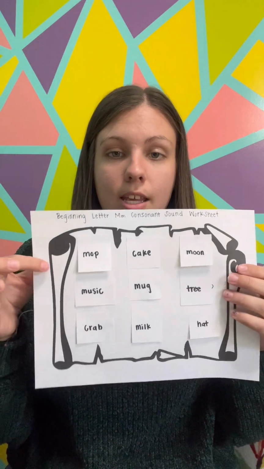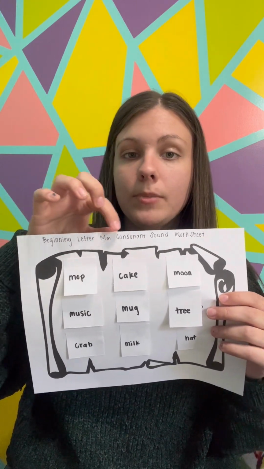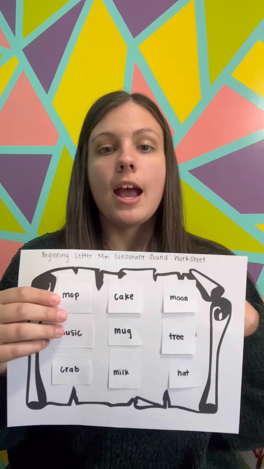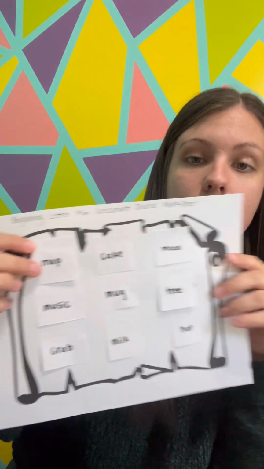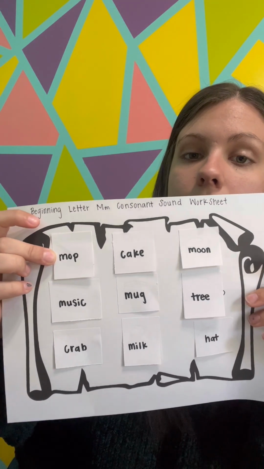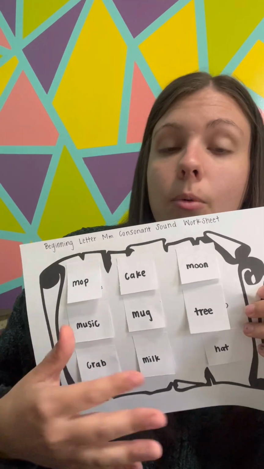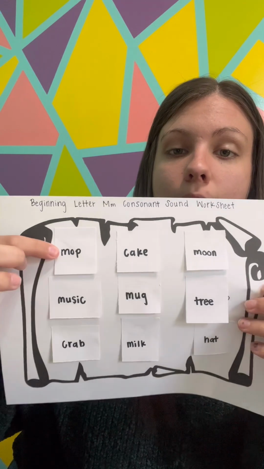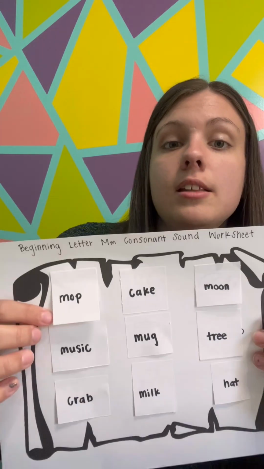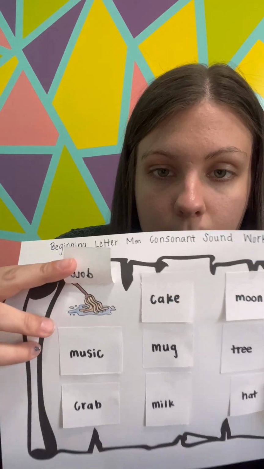Same thing with the M sound here. I have listed at the top that this is a beginning letter consonant sound worksheet. I have already demonstrated. I will begin at the front of the classroom, and each student will have this worksheet in front of them. We will begin by looking at the word mop here, and I would let them help sound it out with me. I would begin by telling them the word mop. We would sound it out together, M-O-P, mop. Then we determine if that beginning consonant sound right there is the M that we are working on. When we do determine that together, we would lift it up and we'd color the mop.